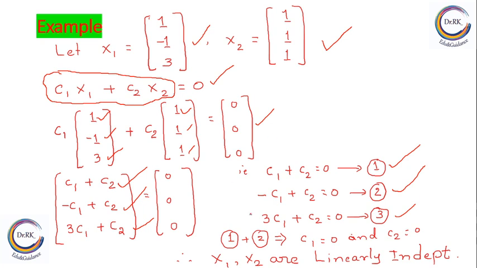So we have to solve this. So very simple here in this case. If we add 1 and 2, we'll get C1 equal to 0. When C1 equal to 0, C2 is also 0, right? Substituting C1 equal to 0 in any one of the equations. So that means our linear combination equal to 0 implies all the constants, that is constant C1 as well as C2, both are 0. Therefore they are linearly independent. Right?